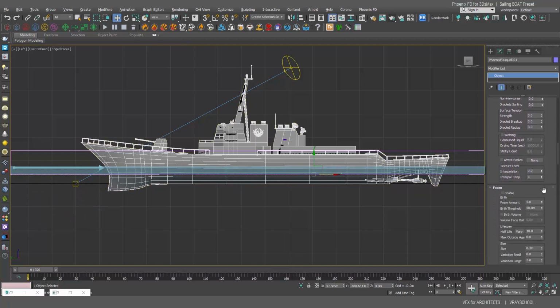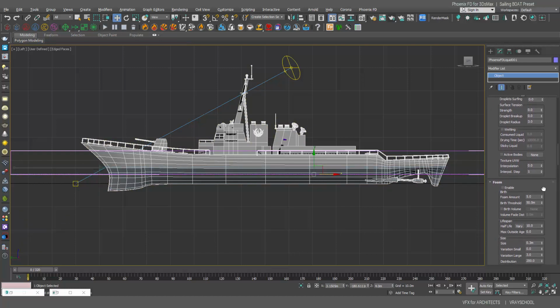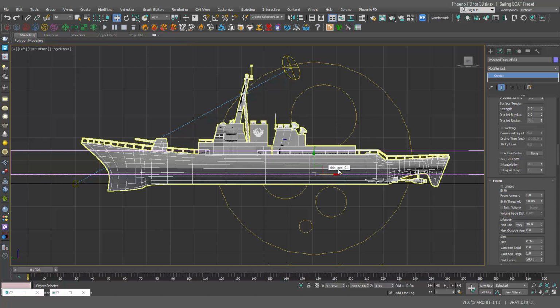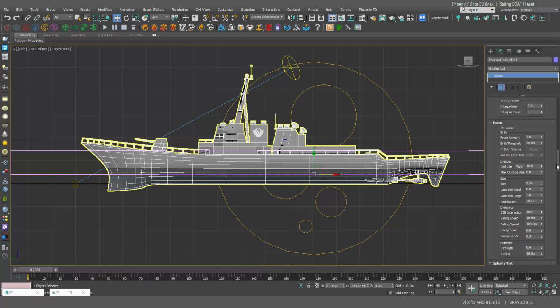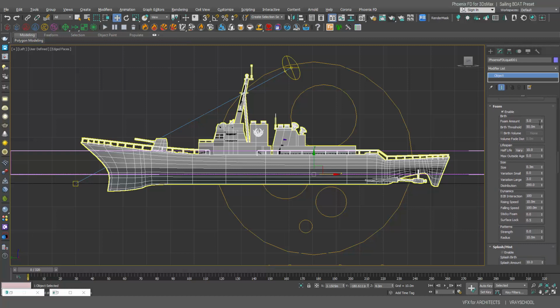And here let's add some foam. Click enable, create that preset for the foam, and let's adjust it. So foam amount is going to be 0 because we're gonna generate foam from splashes.